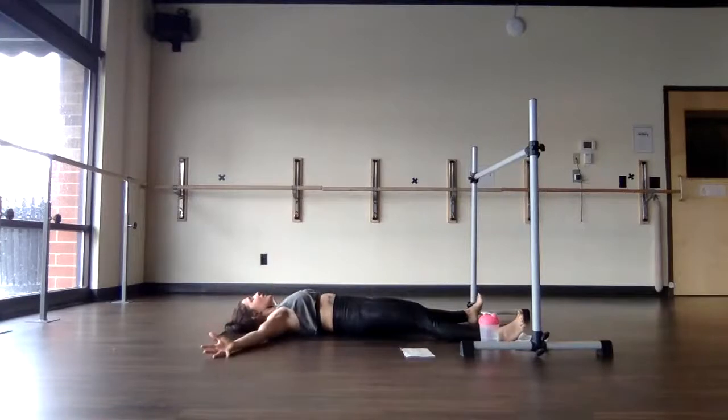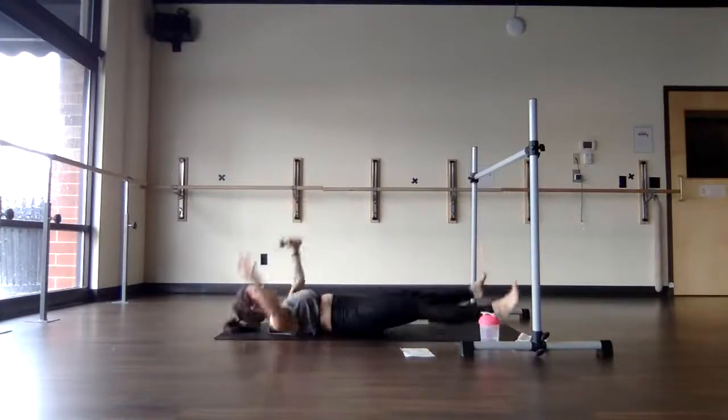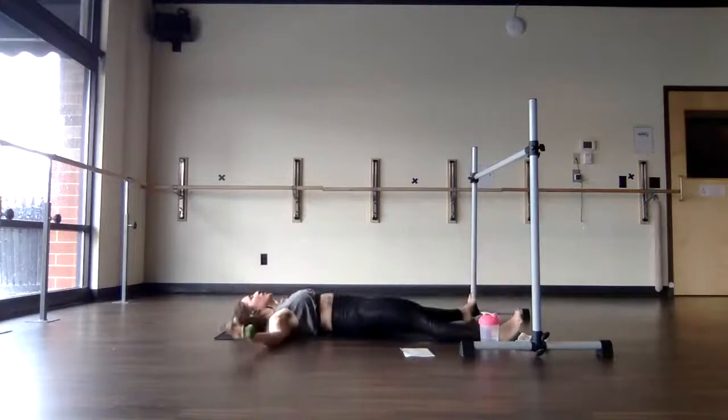Open and lower. Crunch and close, transfer, open and lower. Crunch and close, open and lower. Crunch and close, open, crunch and close, open, crunch and close. Squeeze through your chest. Continue to drive your navel to your spine.